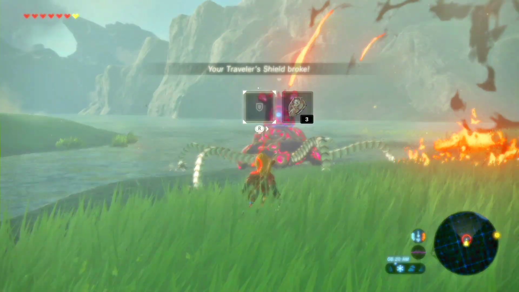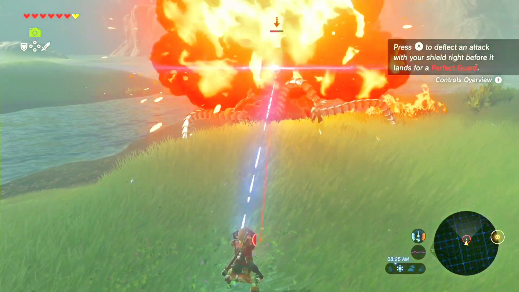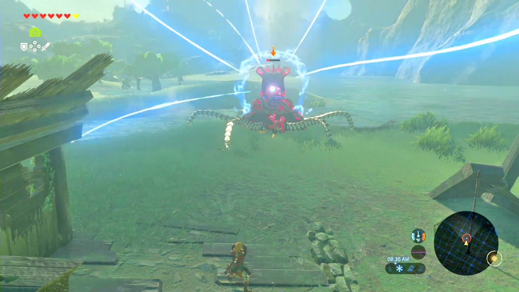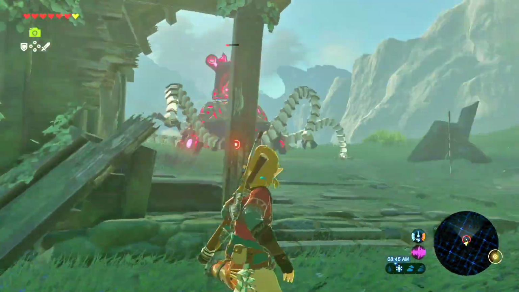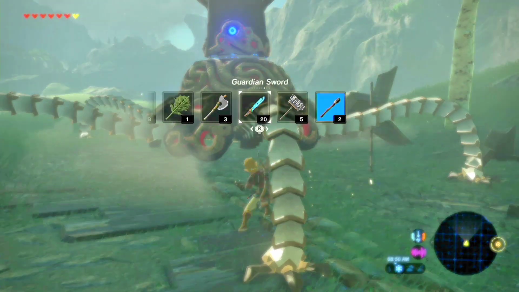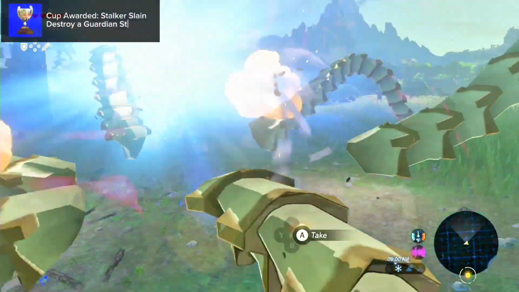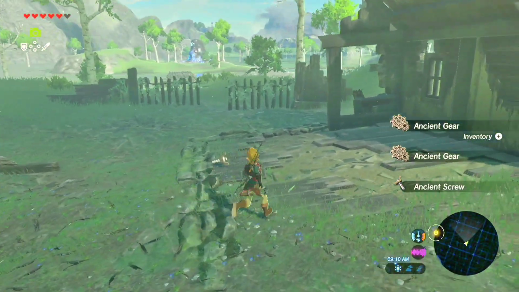There goes my shield. I wanted to show you something really interesting. Watch. Let's do this two more times. You gotta time it just right. Oh, shit! You can stun it for a while, and you can cut off its legs, provided you have a strong enough sword. Good thing I had this guardian sword. Well, that's one way to defeat a guardian. Of course, I lost all my shields.